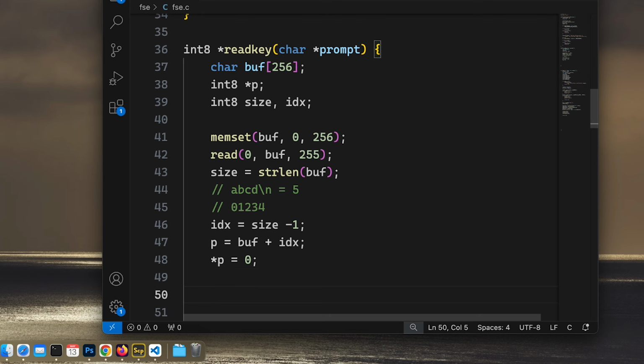And then we will allocate our buffer. So this will be an int 8 malloc size.